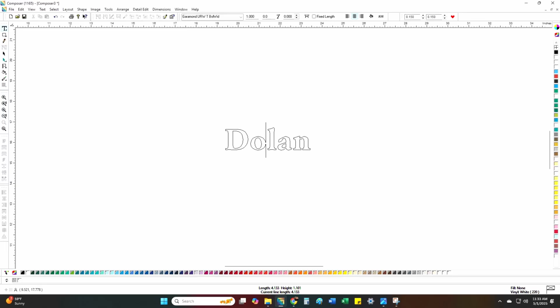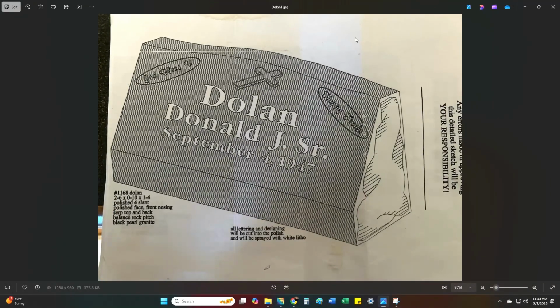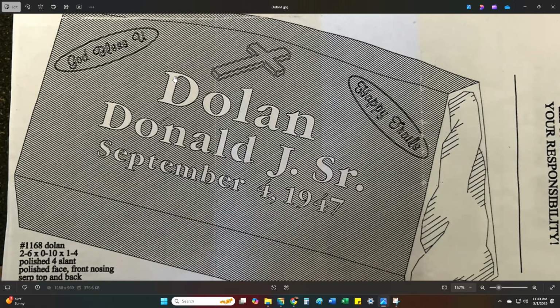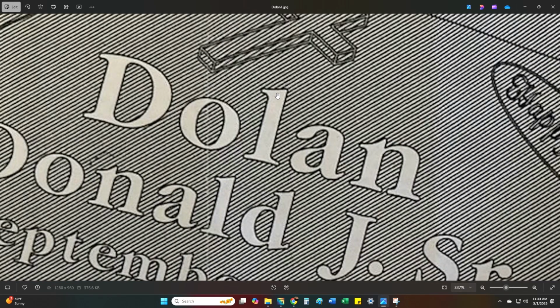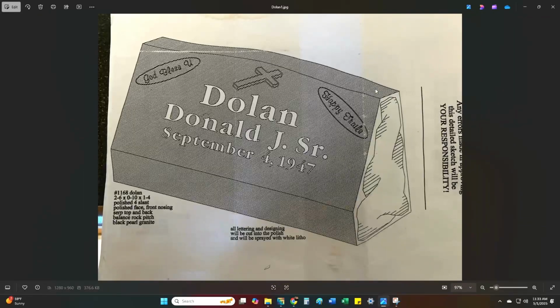We're going to head over to the computer here, and I'm going to show you what I was working with. The image of the stone here is what I had to work with, and of course I had the stone to go out and reference. But when I'm identifying a font, I really try to look for the small details, like how close the top of that is to the D there. What does the O look like in shape, and how thin is it here, how thick is it here. That L and how it has just this slight curve. Those are the details I'm trying to make sure to get right.